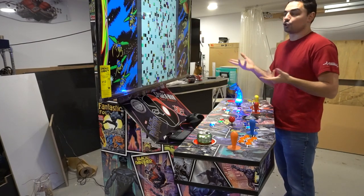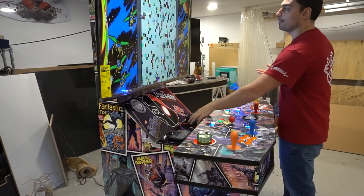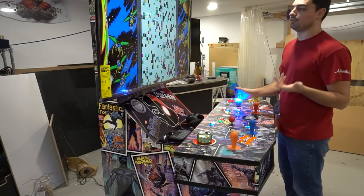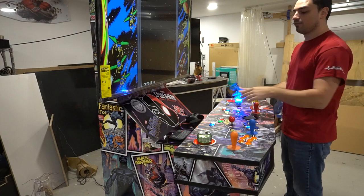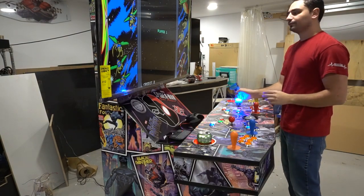I don't know, this is Tron. I don't like Tron, and that's my personal opinion. You can take it or leave it. But games like this are kind of cool. Galaga, you will be able to move the ship and fire too. So I'm going to add coins.